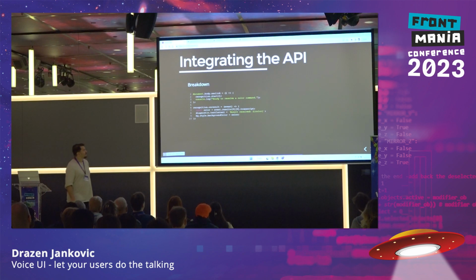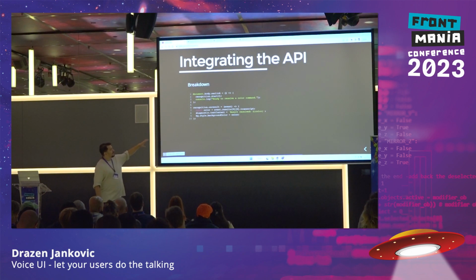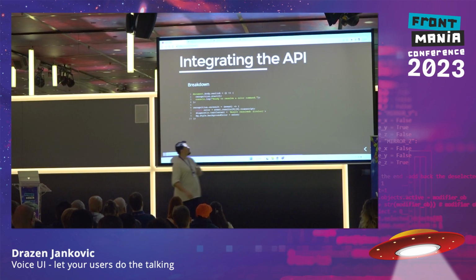So the breakdown, once more. Clicking on the document starts the recognition. You can also start this at the start of your page, but we'll talk about some of the issues you can get there later. On result, whenever a result comes in, grab the event, grab the results, 0, 0, transcript. The results is always an array of speech recognition results, and each of those results can also be another speech recognition result, so you can have multiple answers. So the first 0 goes over which result do you want, and the second 0 goes over which alternative do you want from that result.